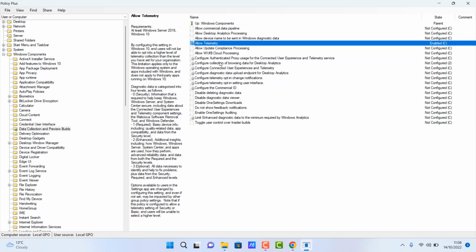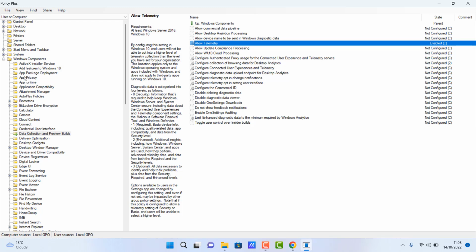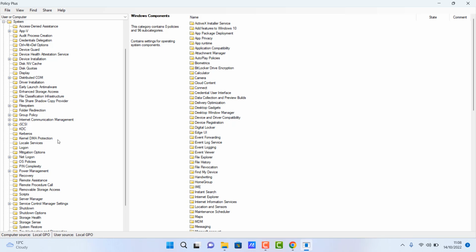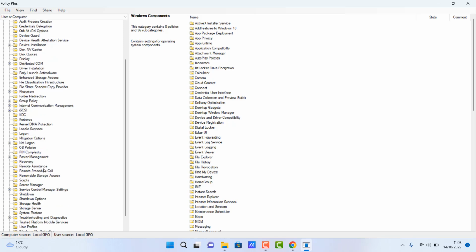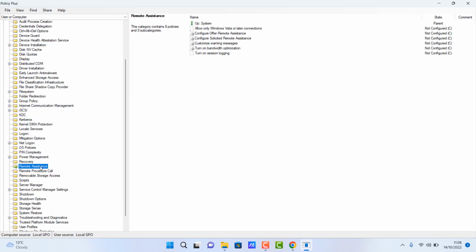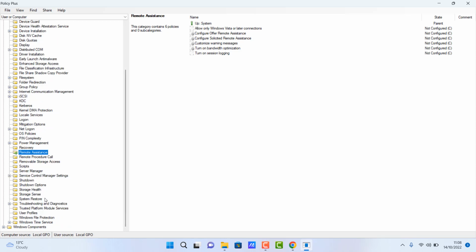And there's a bunch of them in here you can mess around with. You can configure OneDrive here, as you can see, and you can get the diagnostic data and set that up as well. And there's loads of other things on here which you can set up for other things that might be a concern for you. You've got data collection and preview builds and delivery optimization, desktop gadgets, and a bunch of other stuff inside here. There's tons and tons of policies you can mess around with and configure.